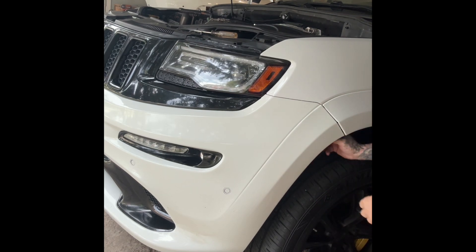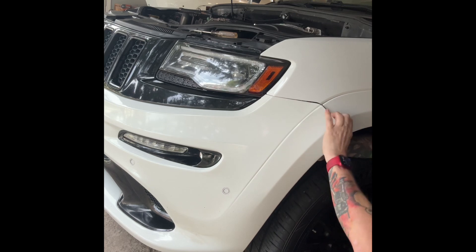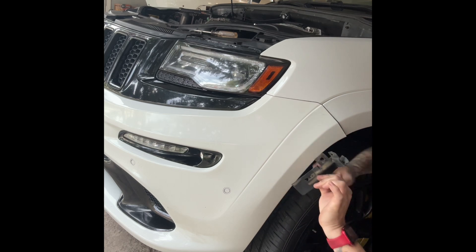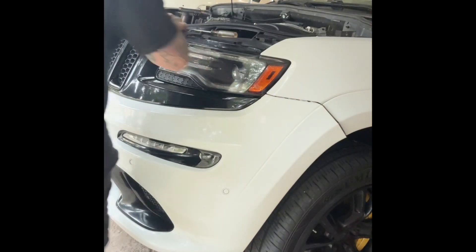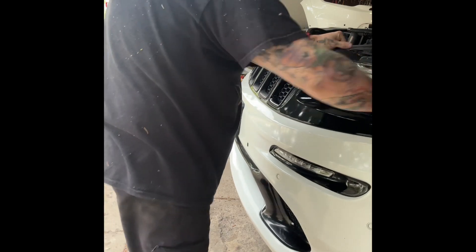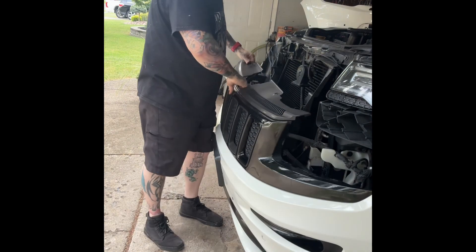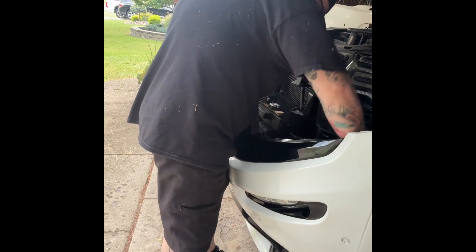You gotta take these ones off — all the ones underneath. There's a screw back here, take all those off. There's a screw up here. Take the bumper off — it's real easy. Don't forget to take this trim off; you just push it forward and pull it out. If you don't, it's gonna break. You want to take these out first — push them forward and pull down. Don't forget there's a screw holding them in. Pull that, pull this here, pull this here and down — see it all pops in. Pull off and that's the bumper. Oh, I gotta disconnect the sensors and wires and the lights and all that stuff.